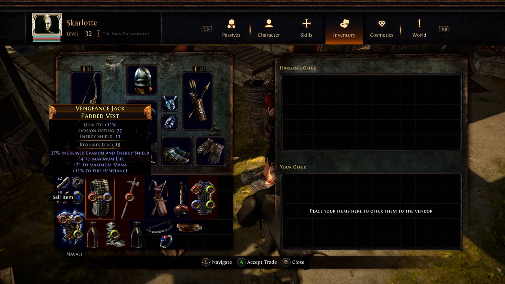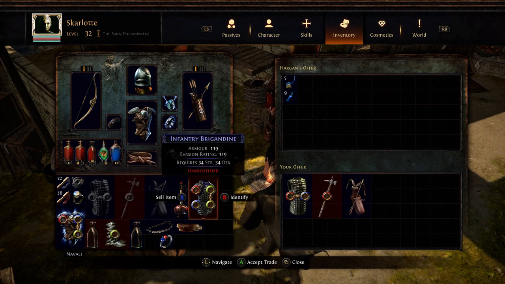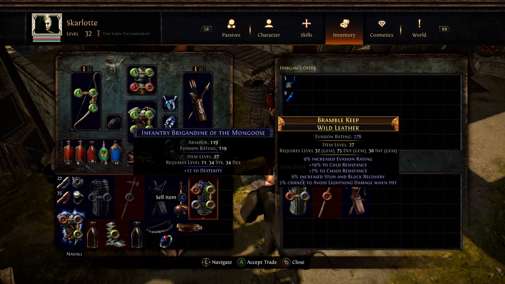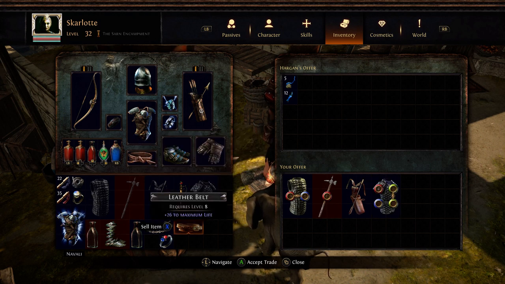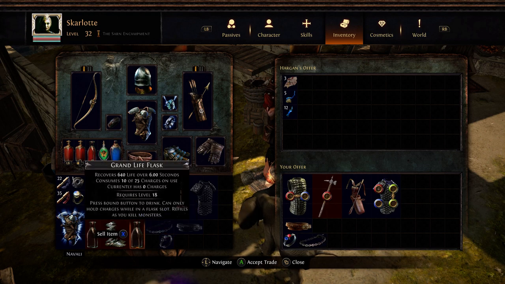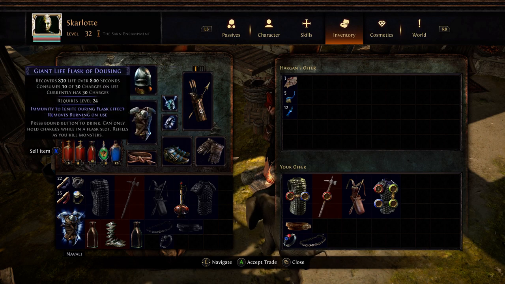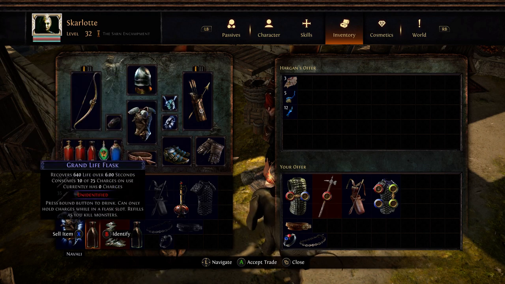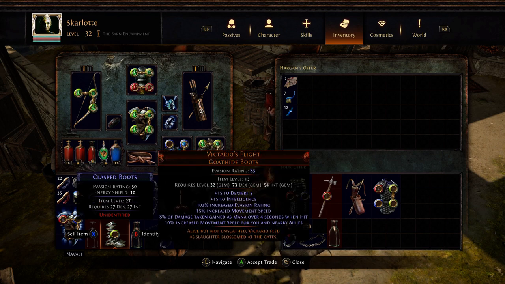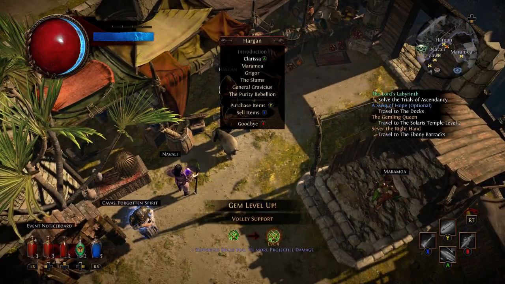That's rubbish. It's not great either, to be fair. But that's combo armor and evasion, though, isn't it? That's why. I'm going to stick with my leather shiz. Grand life flask. We've got bigger than that, haven't we now? Giant, grand. Oh, right. Giant's better, yeah. You're looking sharp.